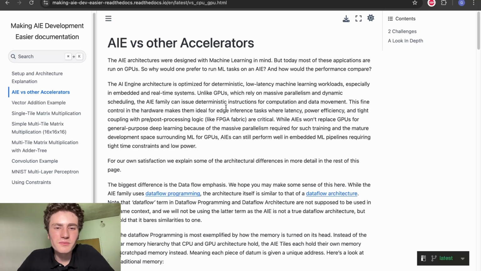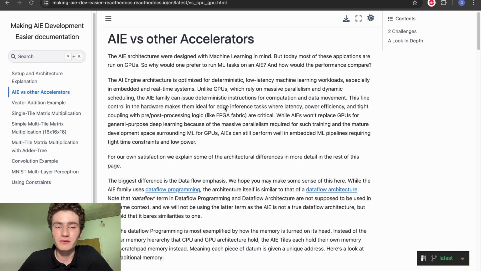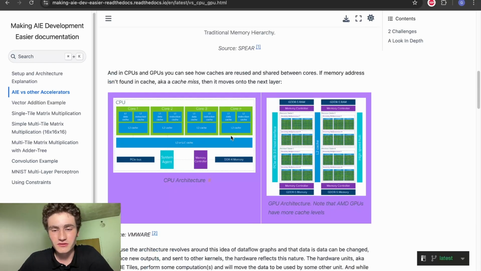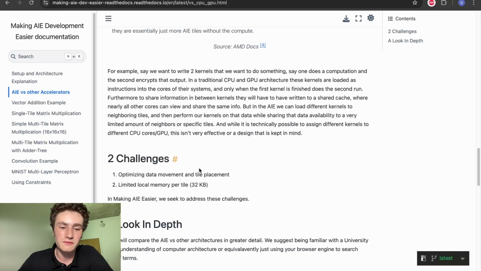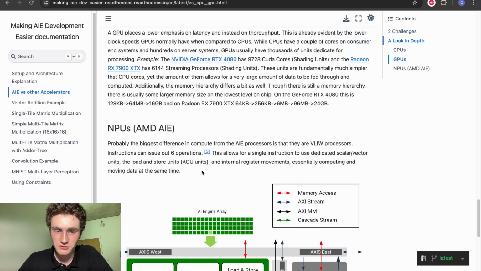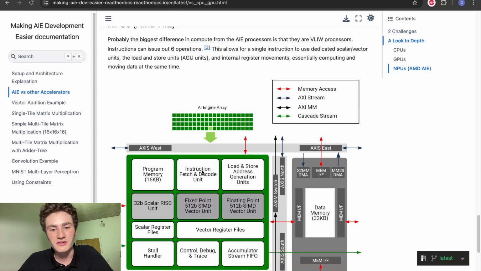All right, so we are doing every programmer's favorite thing, the most exciting thing. We are writing documentation. Now, we actually start out with the more general architectural perspective. We compare the AI engine versus GPUs and other accelerators. This is particularly useful for those programmers that come from a GPU programming background. AI engines are essentially grids of processors that run kernel programs, somewhat similar to GPUs.